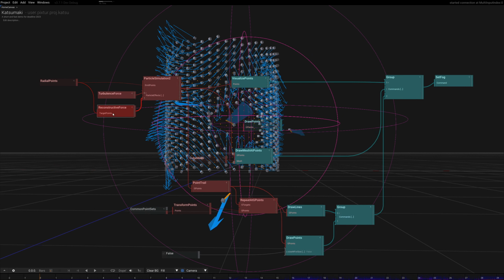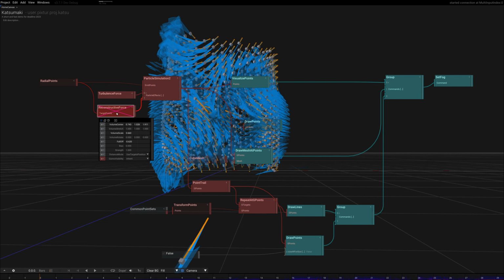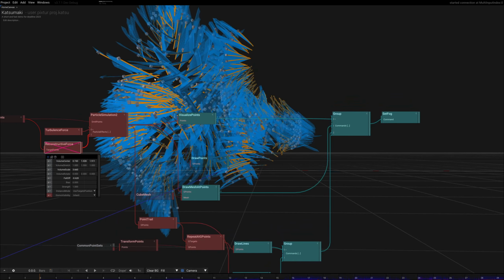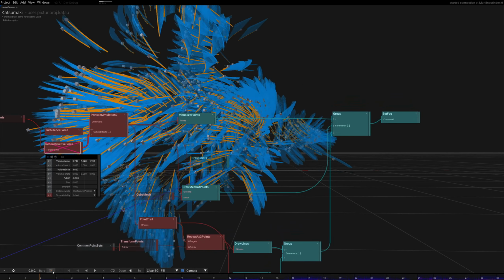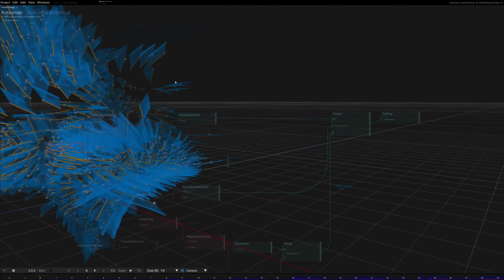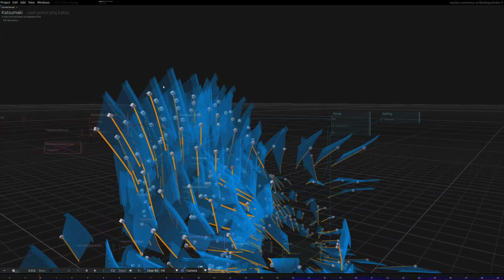So let's quickly disable the reconstruction force here, so we see how they are moving. Actually, it looks kind of pleasing. Let's pause this and move around and see if this is really what we are expecting.